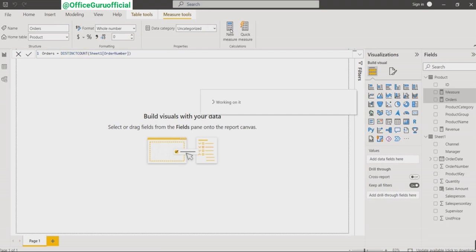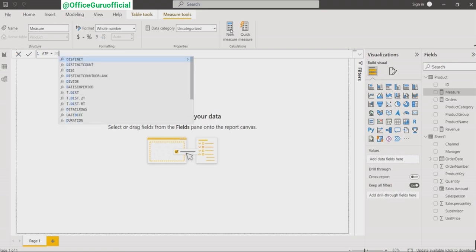Again click on this new measure. Average ticket price, which is nothing but ATP. So we will just type ATP here instead of average ticket price. ATP will be equal to, we will use the divide function.